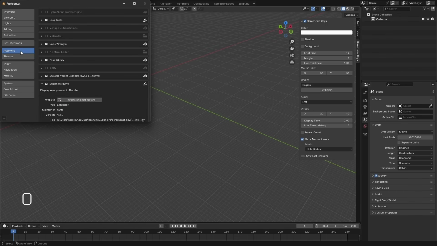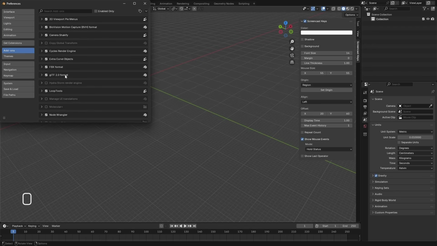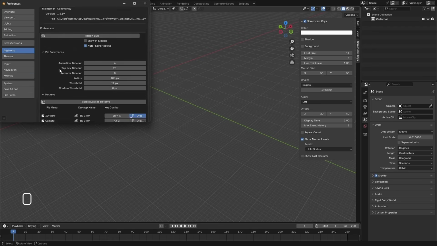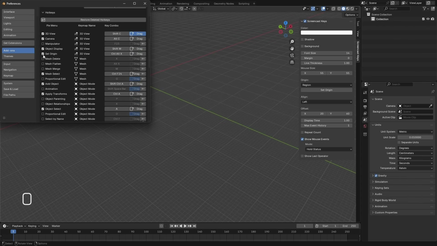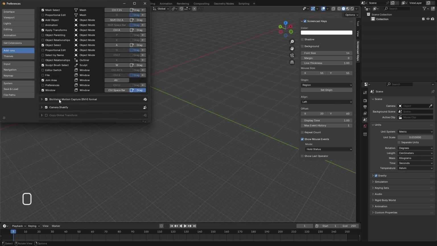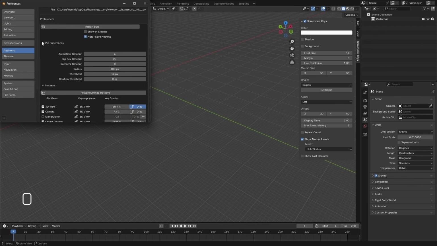All right, let's talk add-ons then. I have the 2D viewport pie menu add-on, and I activate quite a few of them. 2D view, Shift C, and camera view right there, Alt C. Object display, set origin. I can't live without this one, the set origin, and a bunch of other pies.